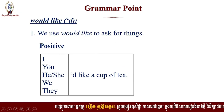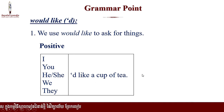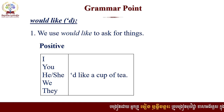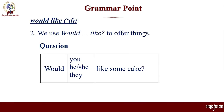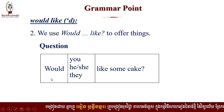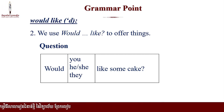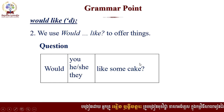The answer is questions. Let's add the word 'would like': she, we, they. I'd like a cup of coffee. I'd like to have a cup of tea or a cup of coffee. So we use 'would like' to offer things. Would you like some cake? Would you like some candy? Would you like a cup of tea? Would you like a cup of coffee?